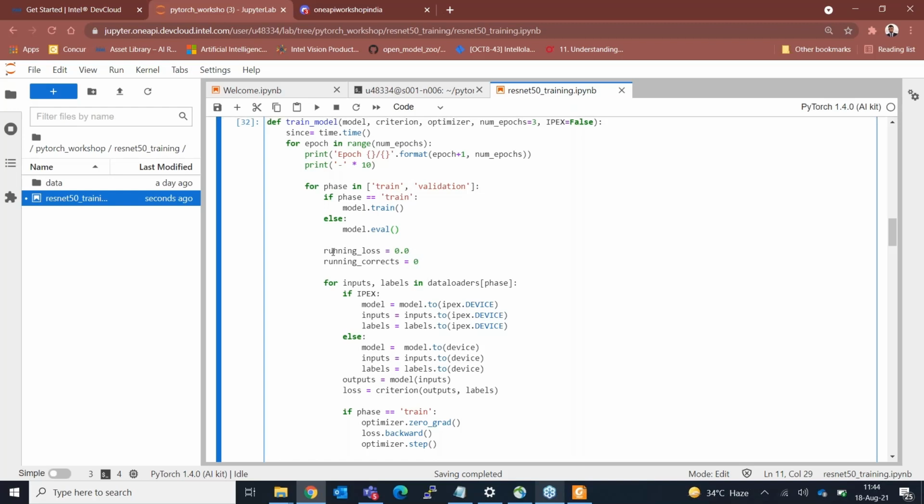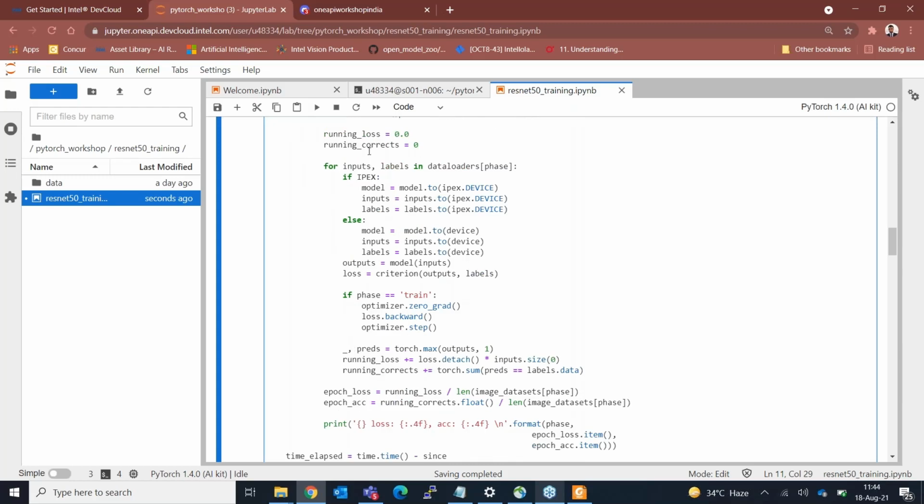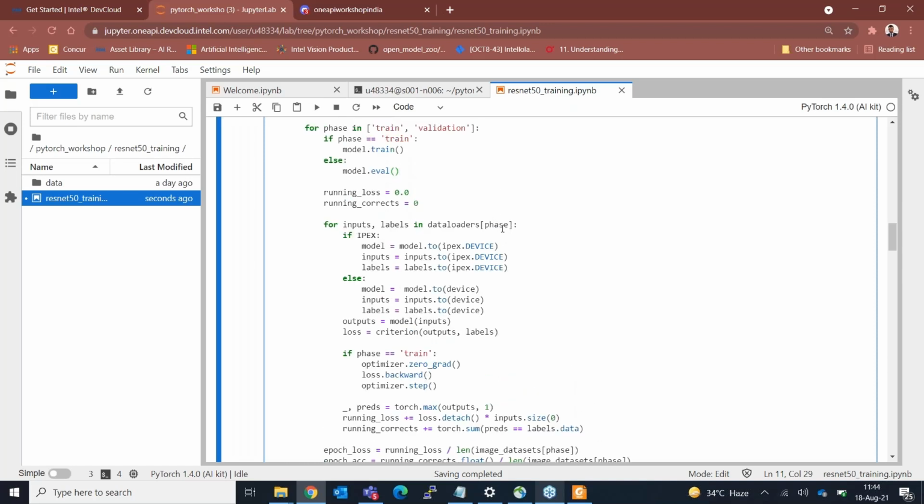Initially for each epoch we'll put the loss as 0. Now we'll take the inputs and labels from our data loader, depending on whether this phase is training or validation. For the training phase, it'll take the inputs from our training dataset, or if it's validation, it will take the inputs and labels from the validation dataset. So here this is the main thing we are going to change.